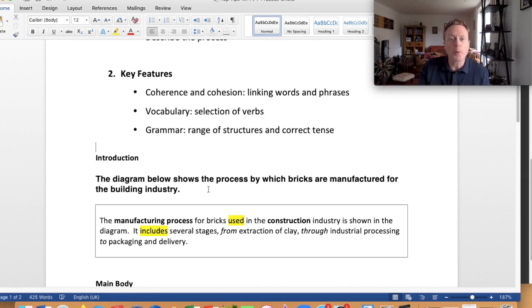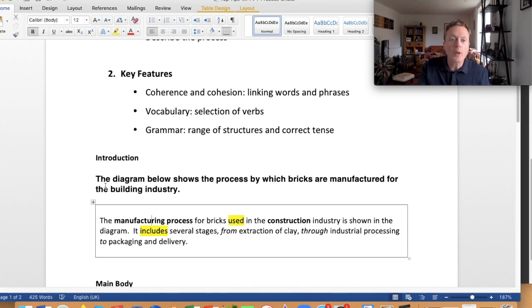So for example, here we have the process by which bricks are manufactured. We can change that, same words essentially, but different forms, different structure. We get the manufacturing process for bricks. So we're still using process. We're using the root word manufacture, but we've taken it here and turned it into the manufacturing process for bricks.